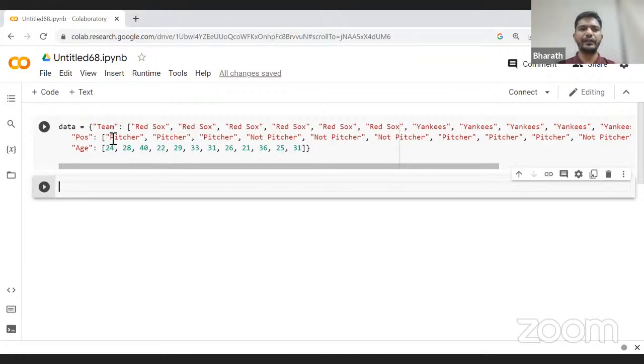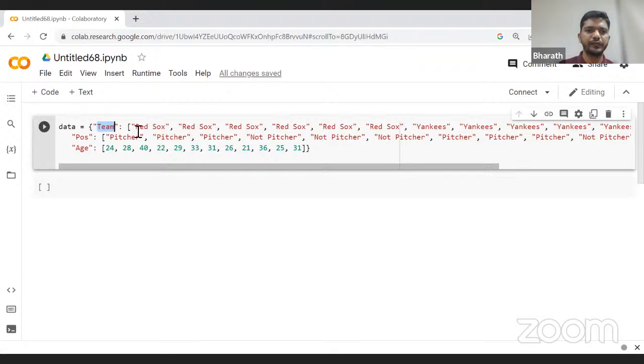It is going to be my dictionary. I'm saying team, and then I'm passing the values of my team. This is going to be my key, and these are my values. Similarly, POS is my key, and these are its values. And then I'm also specifying the age, and these are my values in the age.